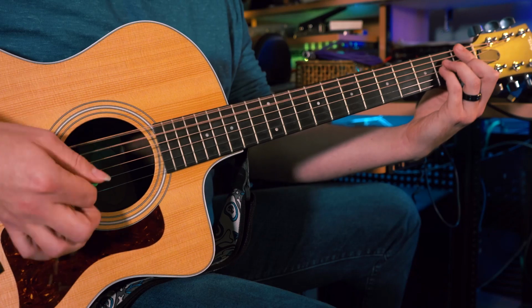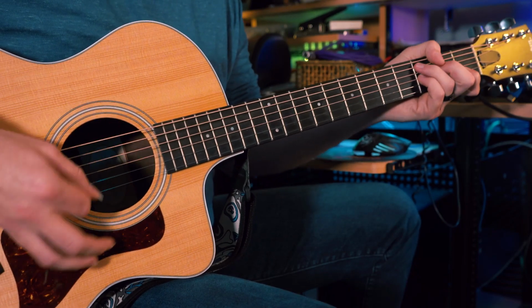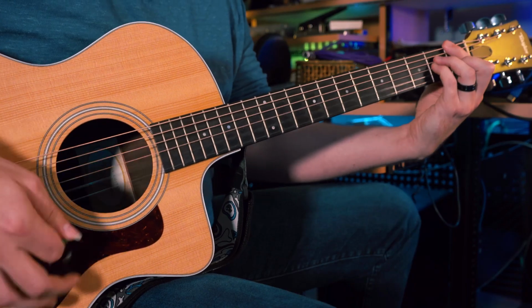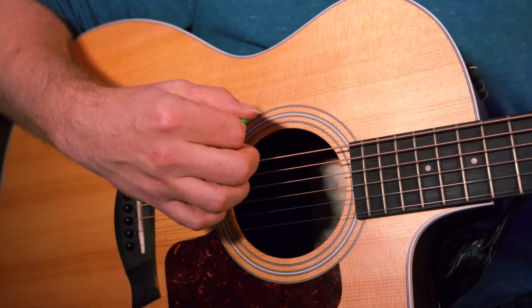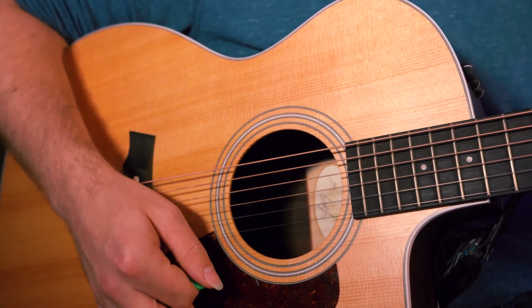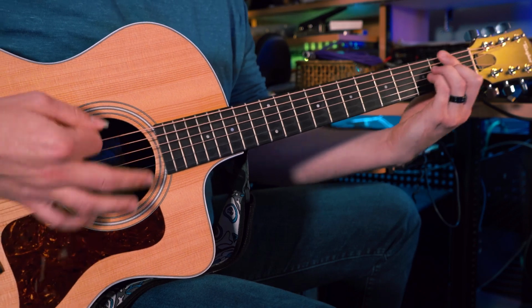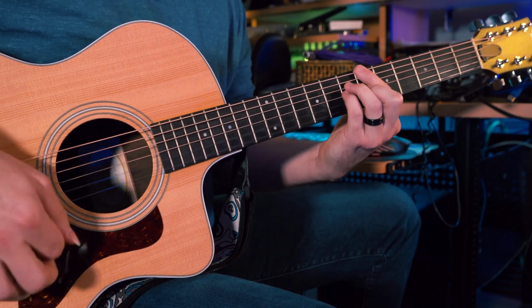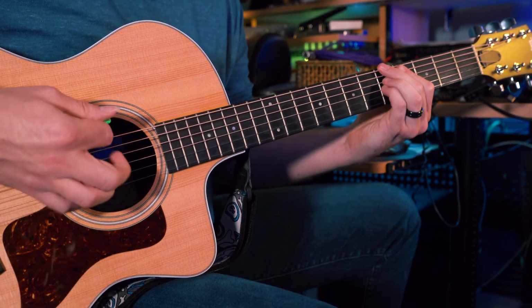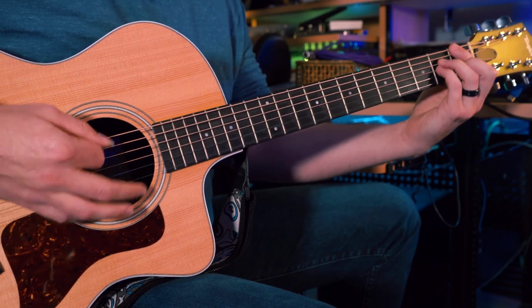Once you start feeling really confident with your basic strumming patterns, it's time to kick things up a notch and try some trickier patterns. For me, any pattern that emphasizes up strums tends to be a bit more difficult than patterns that emphasize the down strums, so it's worth taking some time to practice and come up with some patterns that stress them. I tend to break down strumming patterns into 2 categories, patterns that are based on 8th notes and patterns that are based on 16th notes.